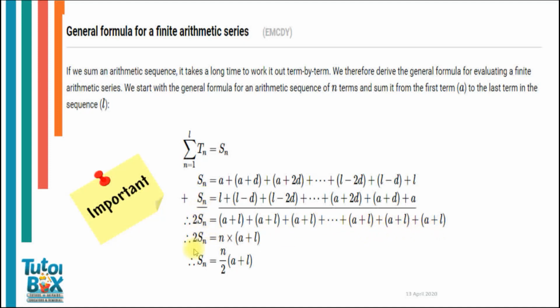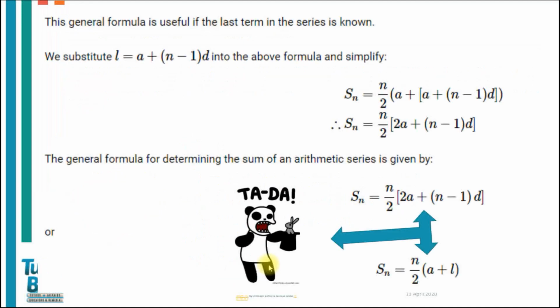Right. So now 2 times Sn is equal to, because I'm summing all the way to n, yeah? So I have A plus L, and I have n of these, okay? So this would be n times A plus L, right? So Sn is equal to n over 2 times A plus L. In case you get stuck here and you don't know what to multiply this A plus L with, you can just look here, you have that n there. That's the number you're going to multiply with. Then Sn will be equal to n divided by 2, because I'm going to divide by 2 here and be left with Sn, n divided by 2 times A plus L, right?